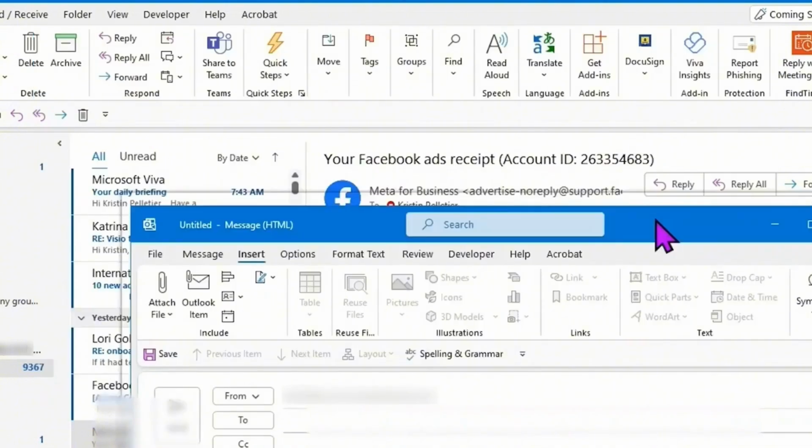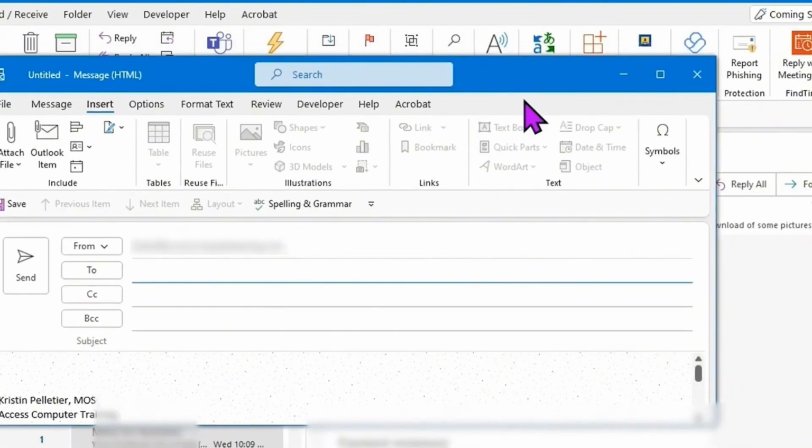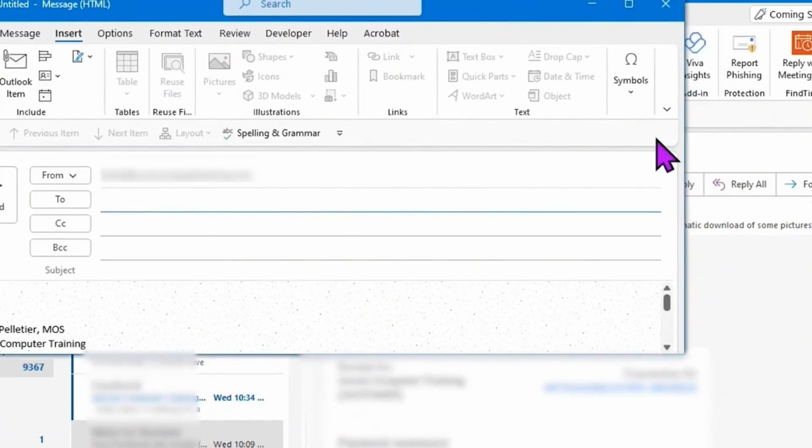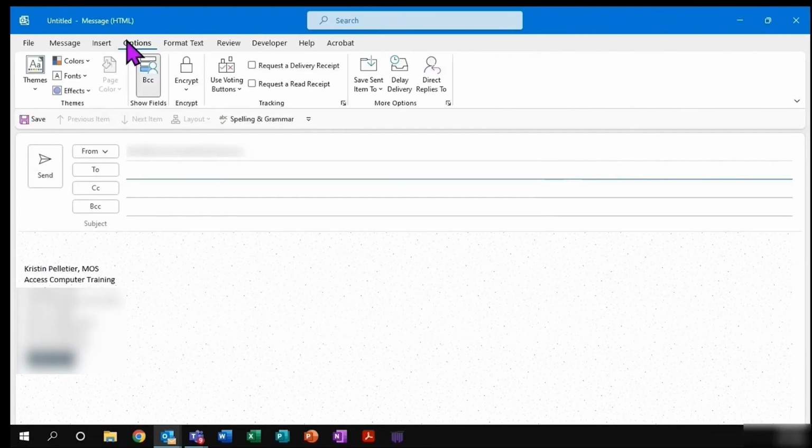And actually for this exercise, I think I am going to stick with my Access Computer Training email because it puts me in the same company as you guys. So you have polls and things like that. Polls is actually kind of taken the place of voting buttons, and it's much, much easier to do a poll now. So we will play a little bit around with that today.